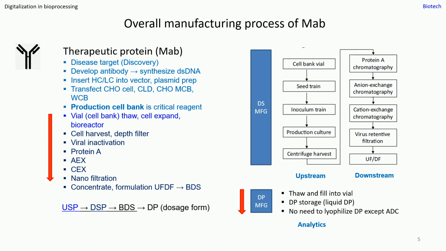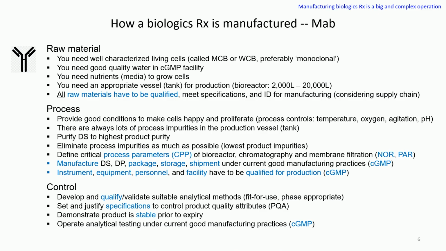Now I introduce biologic manufacturing and bioprocessing. So this is a very typical slide. Before you do the manufacturing, you need to do several years of homework: discover the target, and then develop your antibody. You have to make your so-called cell bank, right? So the cell bank is a critical reagent. That's the first thing. And then you sort the vial to do the upstream, downstream, and also analytical to support all the manufacturing process. Okay.